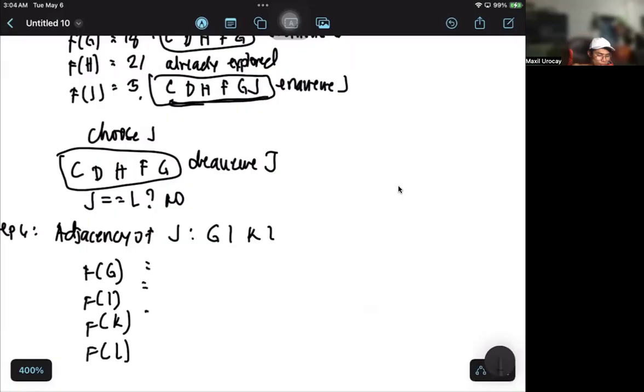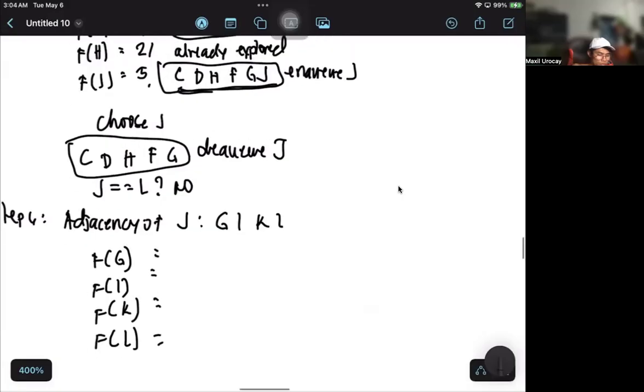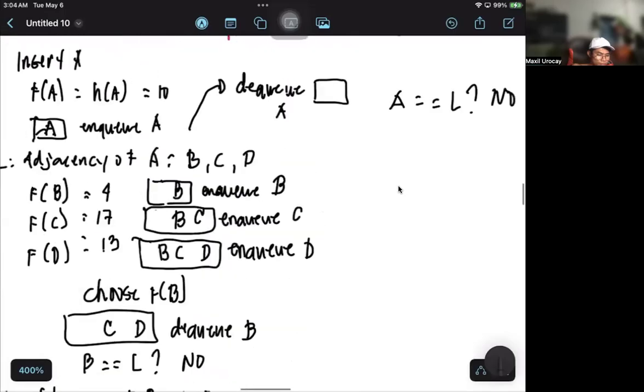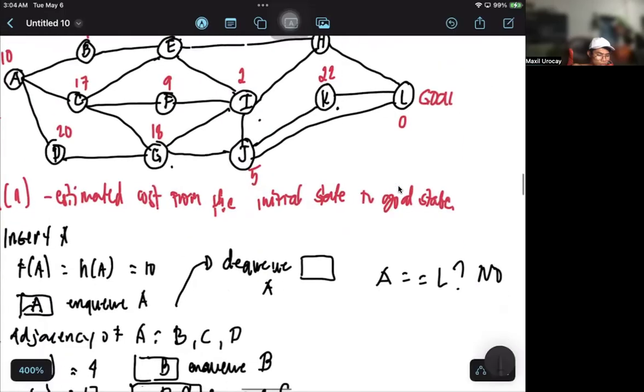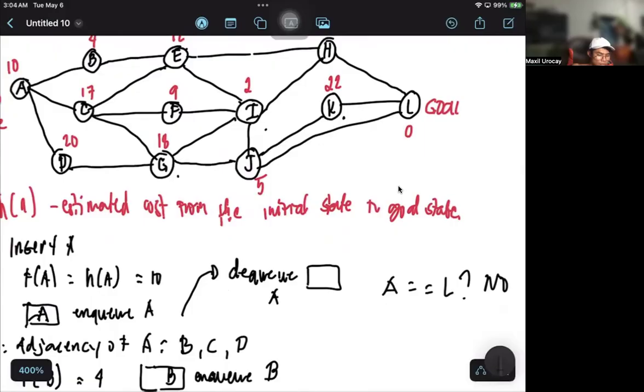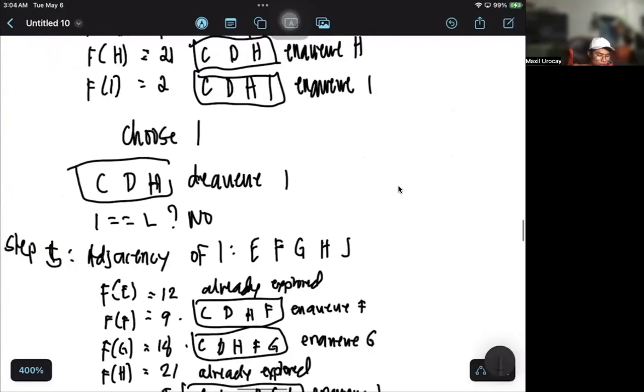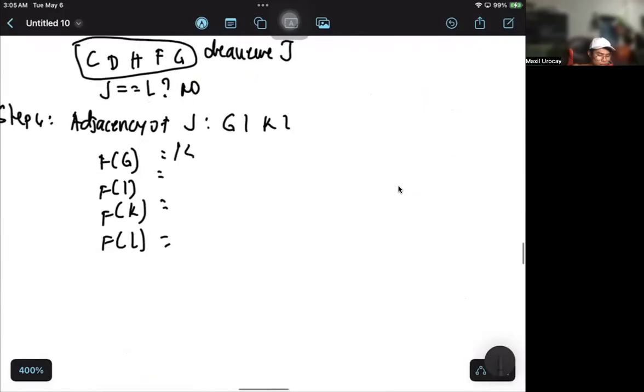Now, that is 18 to 22, 0. I've actually put 0 right there so that it doesn't matter.